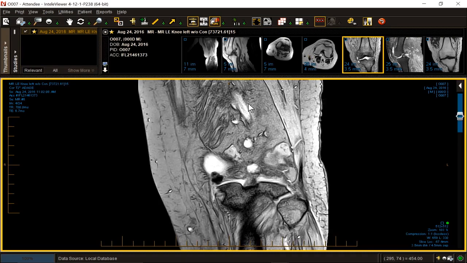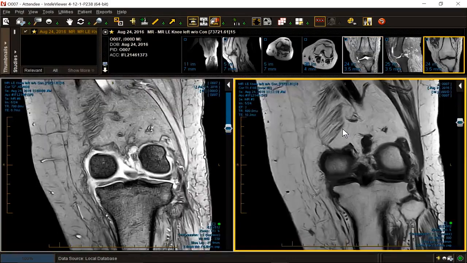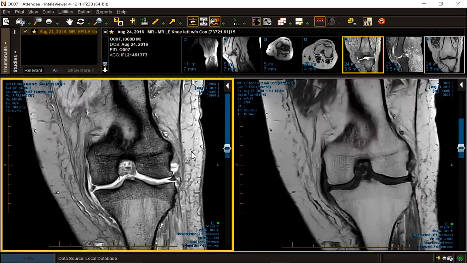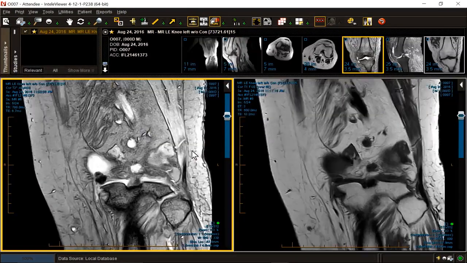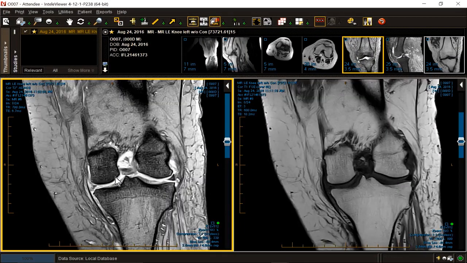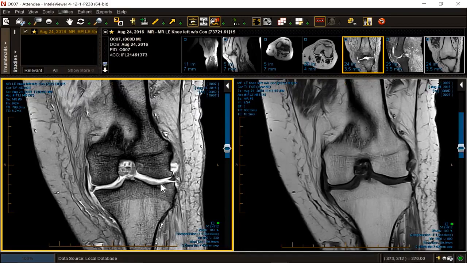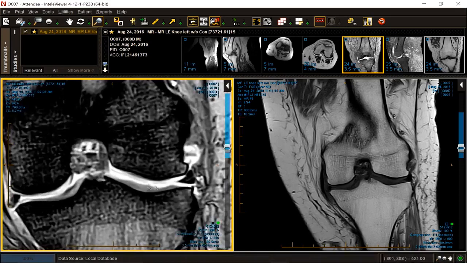All right, so now I go to my coronal. And if I'm practicing by myself in the office, I'm looking at all my coronals at the same time. I'm scrolling, I'm rolling, I'm wheeling, I'm dealing. And I'm looking at the shape and conformity and relationship of the femur to the tibia. Are they aligned? Pretty well. Is the joint space narrowed? Yeah, it is. And that joint space narrowing includes generalized chondral loss, especially on the femoral side. Both sides, medial and lateral.